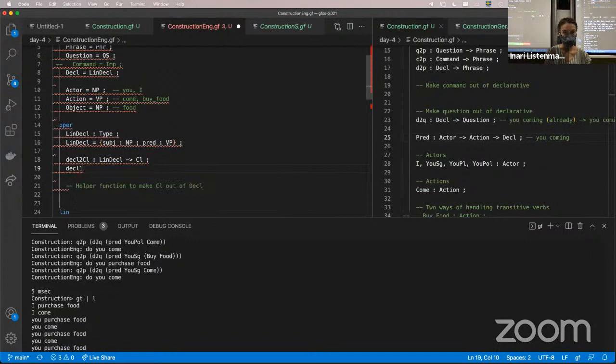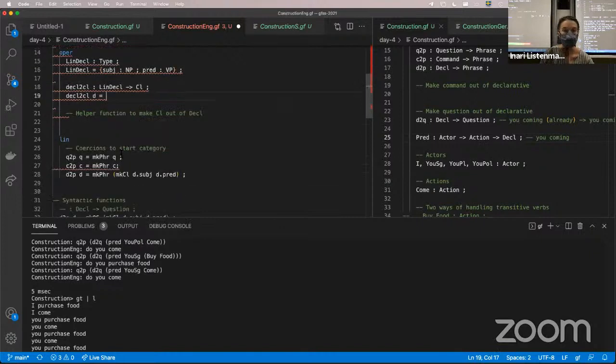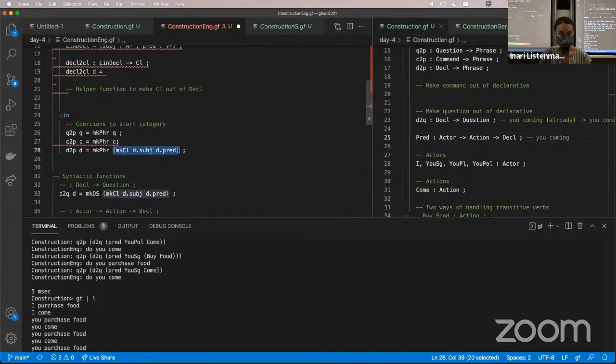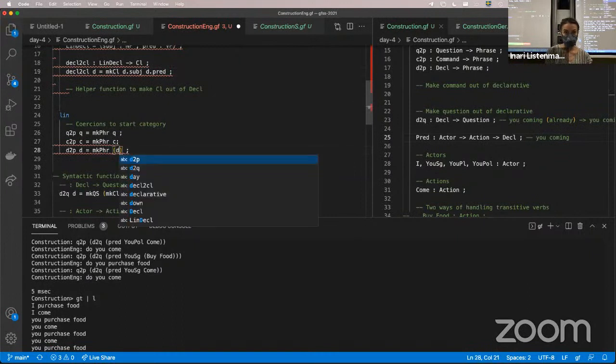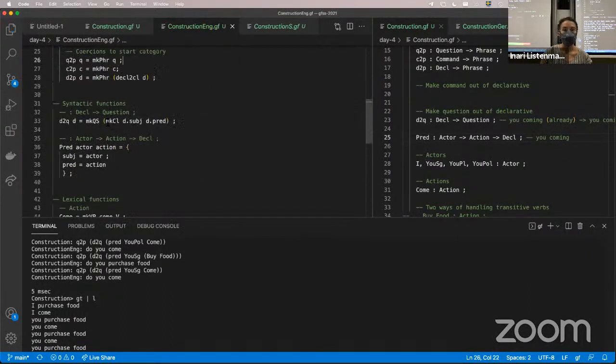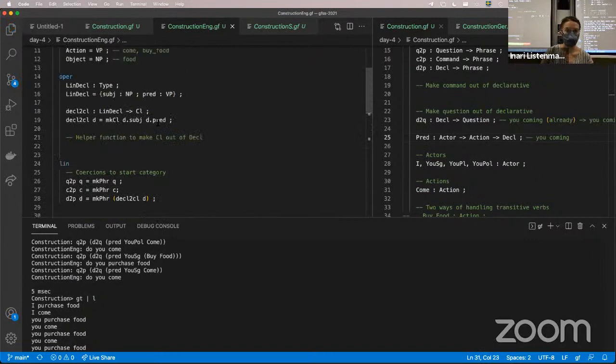Decol CLD equals the thing we just wrote here twice. So before we need to write it the third time, let's just make an opera out of it. CLD. And then we can call it again here. So this is a bit cleaner.